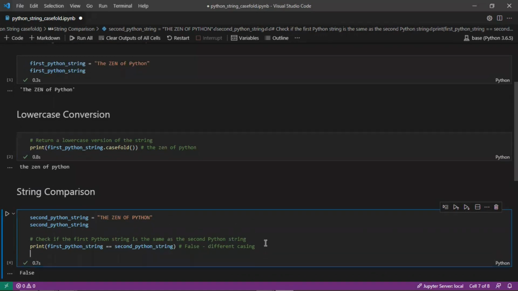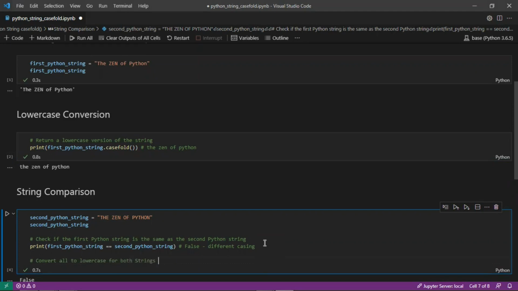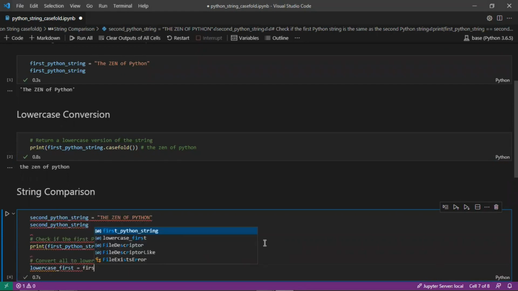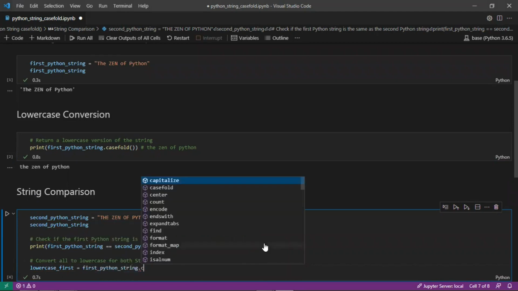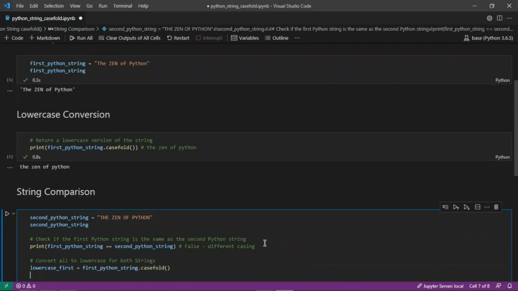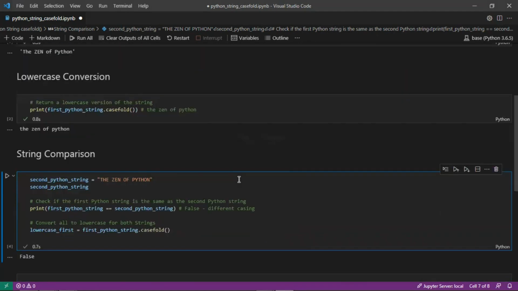Now, this can then be converted first to lowercase for both strings. And then we can redo the check and confirm if they're the same. So lowercase first, create a variable here, and then convert this first Python string to lowercase using casefold. And then second Python string, we'll create a variable called lowercase second, where the second Python string is also converted to lowercase.